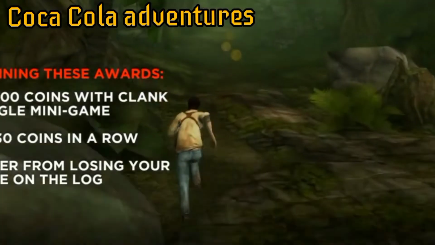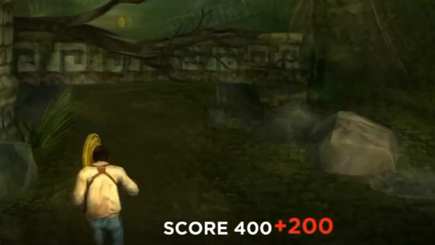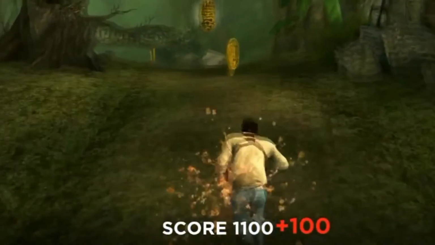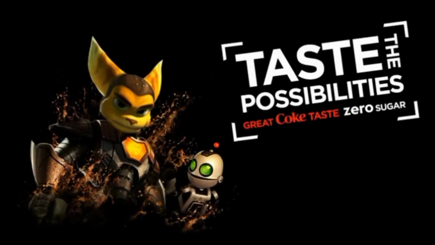Coca-Cola Adventures. This is somewhat of a sequel to PS Battle Royale, but it's a Temple Run ripoff, and you collect Coca-Cola. And you can play as Nathan Drake in his pursuit, and you can collect coins, but it came to iOS only and then got removed.